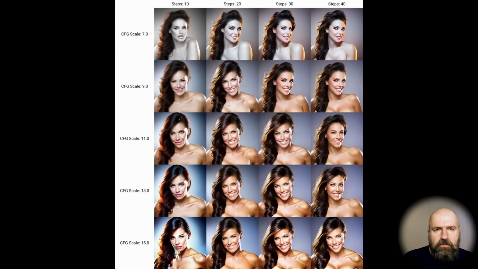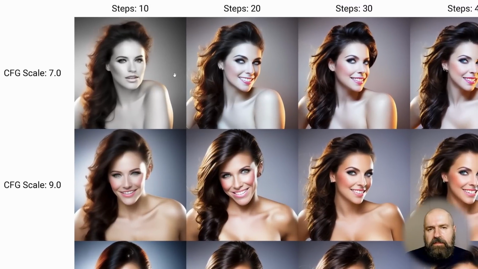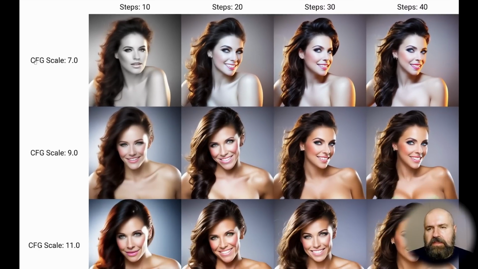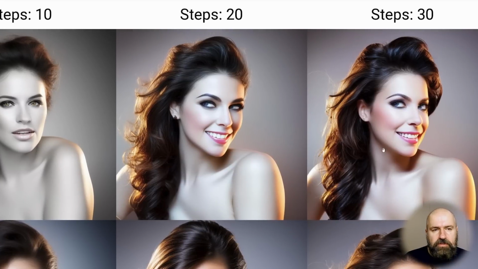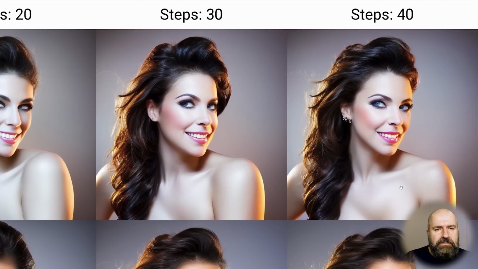Here is the render grid that I have created, and here you can see that I have a balance between the CFG scale and the steps used. Let's scroll in here a little bit closer, and you can see here with a very low step number and a low CFG, we get a nice result for 10 steps. That's pretty amazing, but the image is kind of black and white, so this is not what we want to have. Now if we scroll over here, you can see the more steps we are using, the nicer the picture is getting, but it is still kind of desaturated, so not exactly what we want to have.